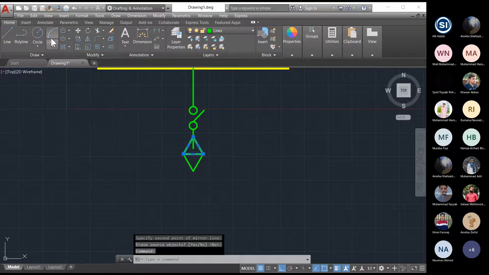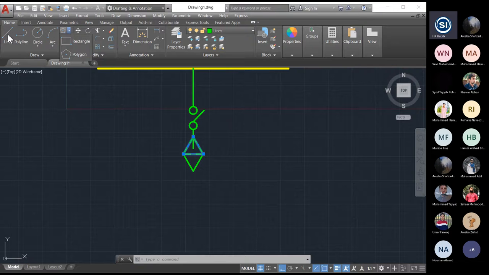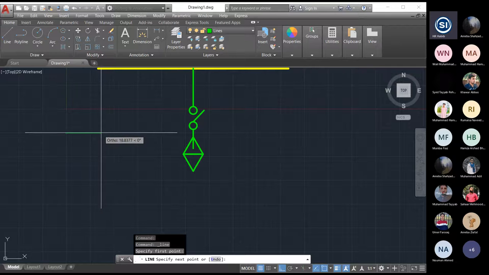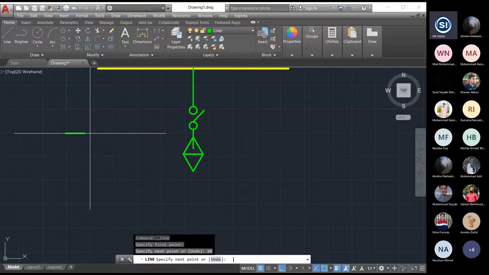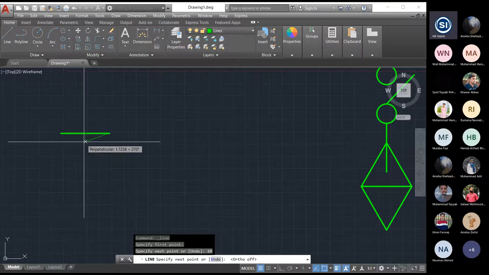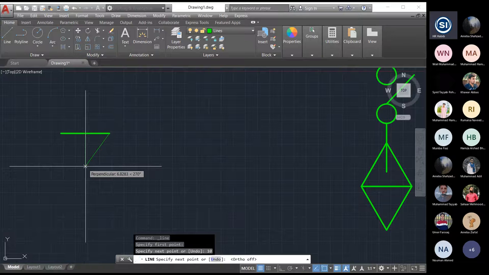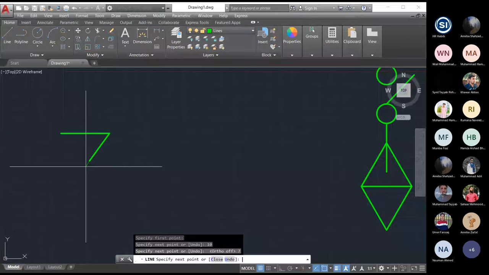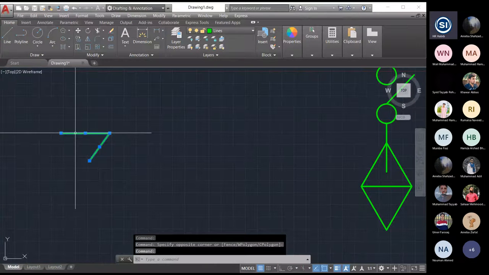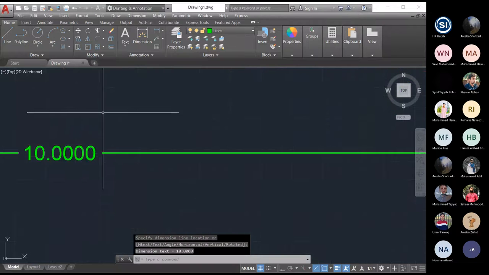Yes, the triangle is just made with the help of polygon. Polygon with three sides means triangle. Or with the help of just lines, I will draw one line. Ortho should be on. For example, this length is 10. And then ortho should be off. And you can see here the center point. From the center point, you can see that, for example, 7 units is okay. Maybe less? The same length we want. So this one is 10, so I will specify this one, how much? Maybe this was 10, yeah, 10.